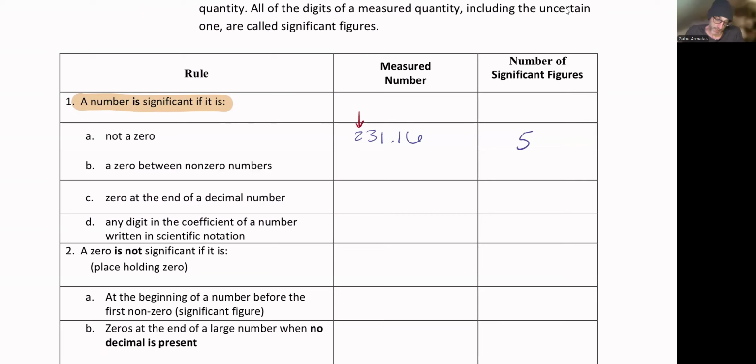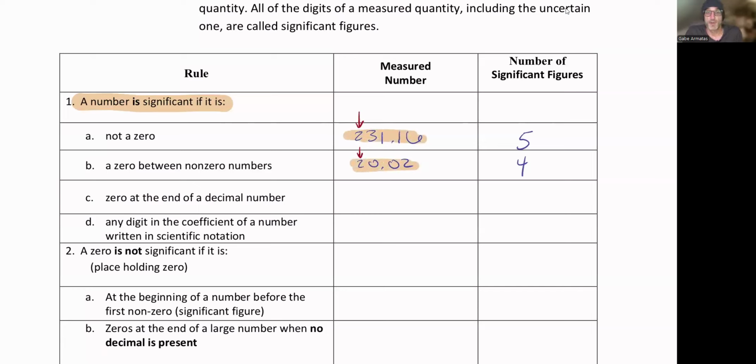All right, so let's try the zeros that are in between numbers. So if I have 20.02, again, that's the first significant figure because it's the first non-zero. That and everything after it is going to be considered significant. There are, that's right, four digits there. Two, zero, zero, and two. All of those are considered significant figures. So all significant, all significant.